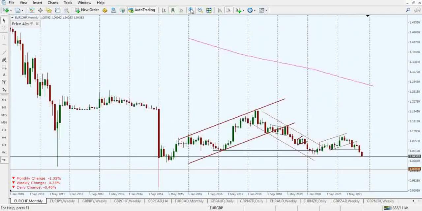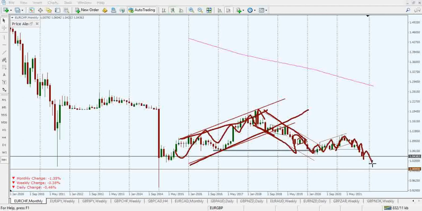So what is happening here is we have Euro also trending. We had price trading more sideways, or in a corrective format, back in 2016, 2017 and 2018. However, price then broke the structure and continued the trend, correcting a little bit in 2020, 2021, and then price is ready to make the next trend down to whatever structure we're going to be looking at.